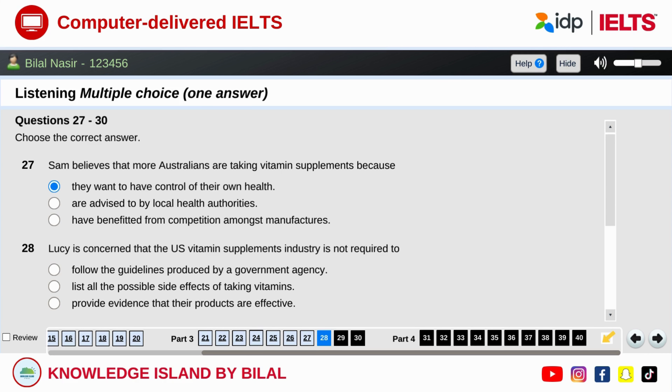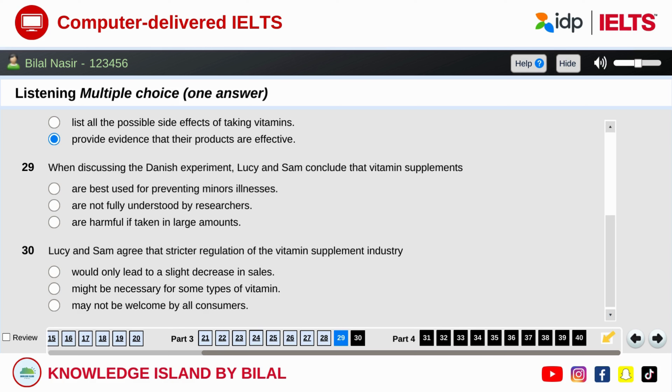Most of my own research has been about the US vitamin supplement industry. Did you know the industry is under no obligation to prove that their supplements actually work? I don't think that's right. Well, in the US, the Food and Drug Administration Department regards vitamin supplements as a food. With medicine, manufacturers have to demonstrate that their products really can improve people's health before they go on sale. But since vitamins are classed as a food, the industry can sell whatever vitamin supplements they like — you know, 'this one will improve your brain function' — even if there's nothing to support their claims. That Danish experiment — thousands of people took part. The scientists wanted to see if high doses of vitamins really could prevent medical problems like heart disease, or just reduce the chances of people getting a simple cold. But the high-dose people were just as likely to get sick as the people not taking any vitamins. That's not to say that scientists now know everything about vitamins — investigations and long-term trials need to continue before they can be certain about what taking vitamin supplements can actually achieve.